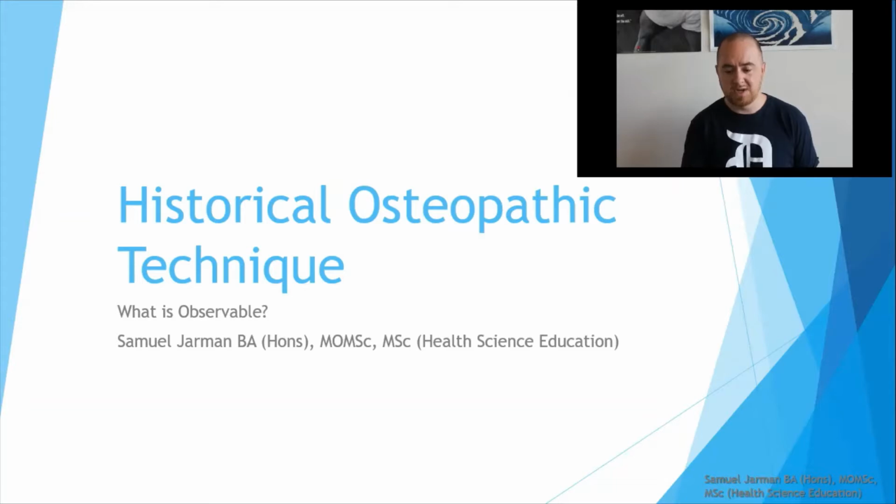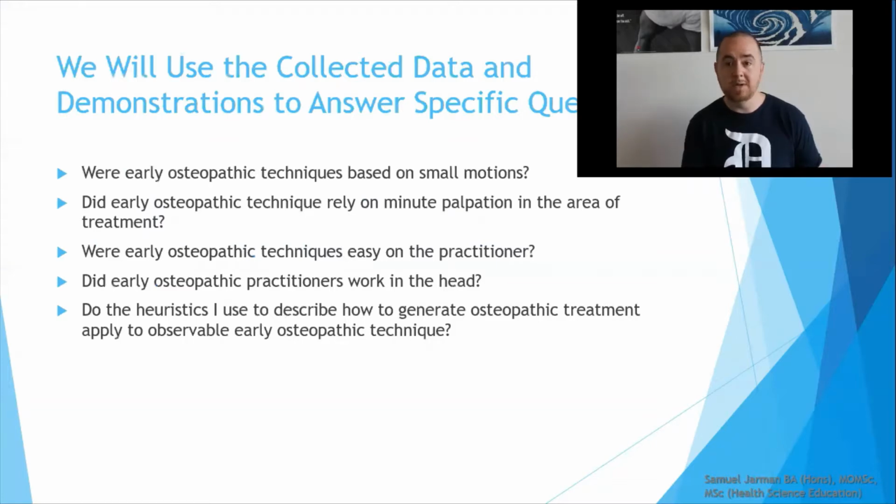All right, so those questions, if this works properly, were as follows. We'll run through those questions and then we'll go and answer them. With that data that we collected, the first question is, were early osteopathic techniques based on small motions? In other words, did they use very small motions in very specific areas in order to perform treatment? Yes or no, right? And we'll have some examples of that.